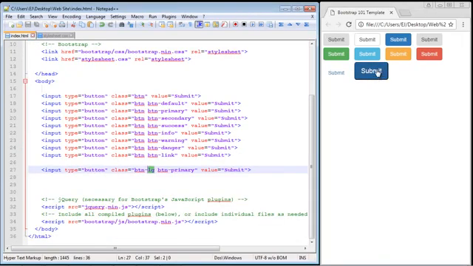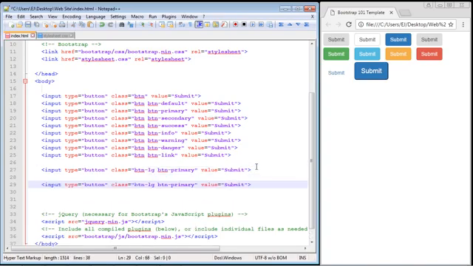Now, as you know, buttons by default are inline elements. So you can see these are all inline. But what if you want the button to stretch across the entire page? What if you want it to be a block level element? Well, you can do that as well. So let's go ahead and copy and paste this. Let's go right down here. And we're just going to go ahead and call another class.